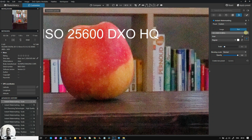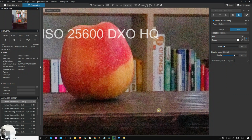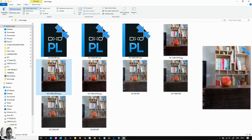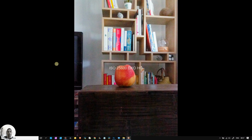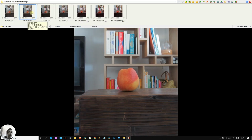I'm just wondering if I can do something about it. HQ, maybe reduce the opacity a little bit. And then if I export it, export to disk. HQ. And then export it. And I'd like to see exactly what is the outcome. So that plus, okay, I'm going to open that in the, you can see, oh, there you go. What I'm doing.